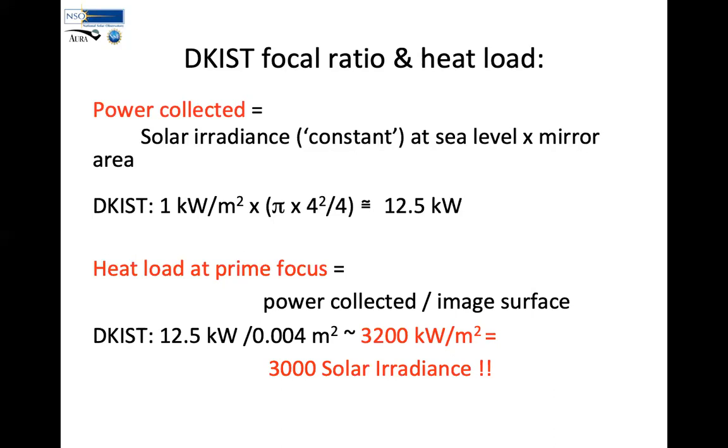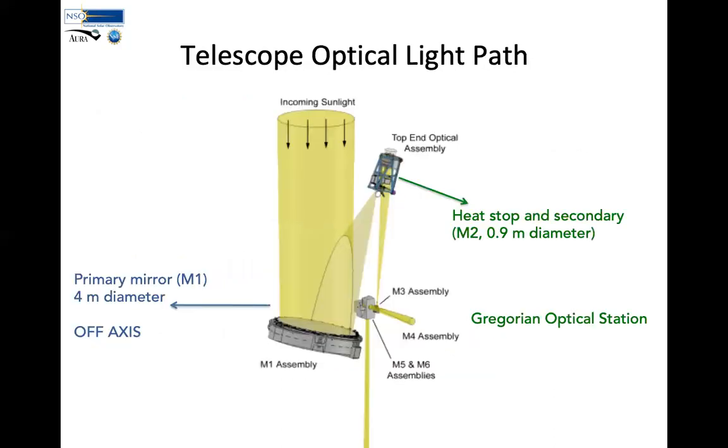So the solution for these kinds of telescopes is that you have to get rid of most of it in two ways. One is that you get rid of a lot of the sun. So you have a prime focus, you have this whole image, but you don't let it all go through. You put a so-called field stop so that only a very tiny portion of the sun goes through. And all the rest you dissipate as heat via the heat stop, which is here at the top end of the assembly.